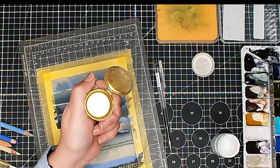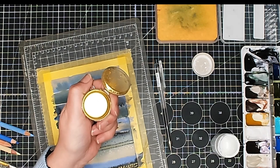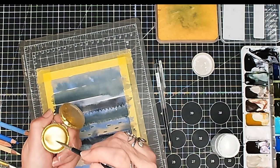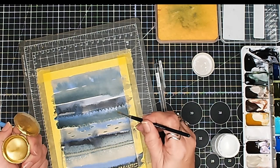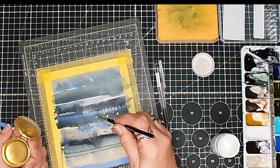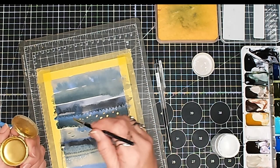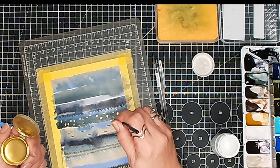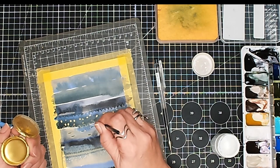Let's clean my brush off. It's still got bleedproof white on it. And let's get some of this and put some nice gold dots everywhere. Try and make some a bit smaller.